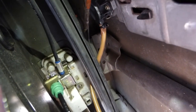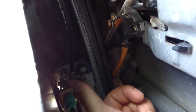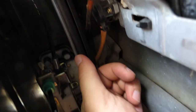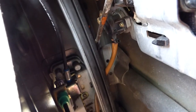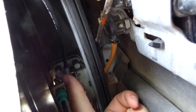Alright, so this is more difficult than I thought it would be. For some reason it was really hard to reach in there, but I'll try to show you. So down there past the green piece, which is part of the new cable, and then here you have the metal piece, and that just sticks straight into that piece there, and then the latch just latches down on top of it. So I wasn't able to show you because it's just so hard to see in there, but that's all you have to do: just stick that metal piece straight in and then latch it down on top, and then connect that plastic green piece in right here.